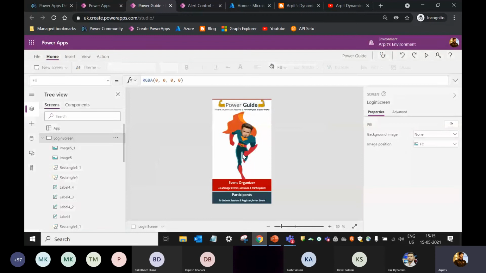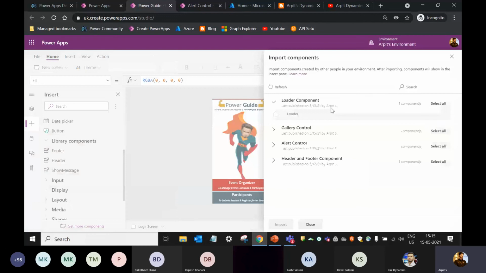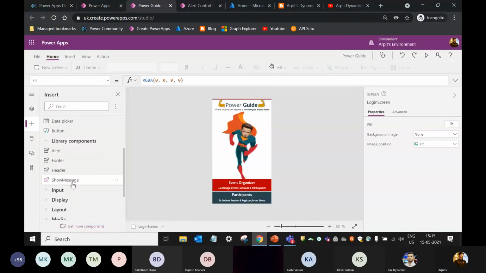All right, so the master app has been opened. Let me go to the plus icon. My alert control is not there because I haven't published the control. So let me add it again, import it again.